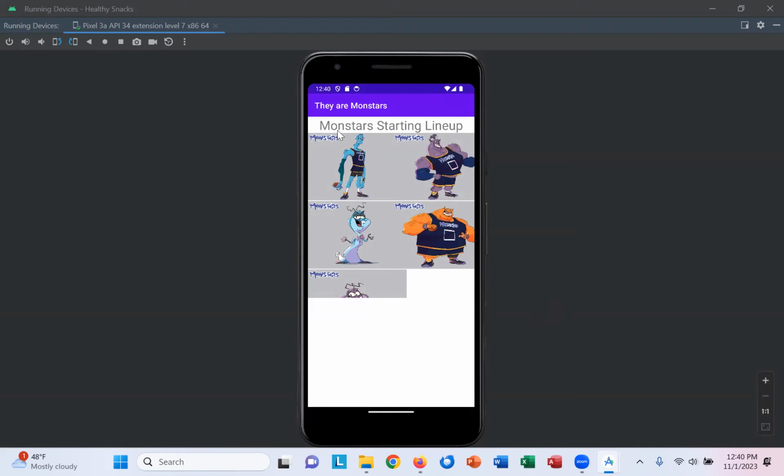There you go. So that Monstar's starting lineup is still visible. You can see it, but there's a little less white space in between that text view and the grid view.